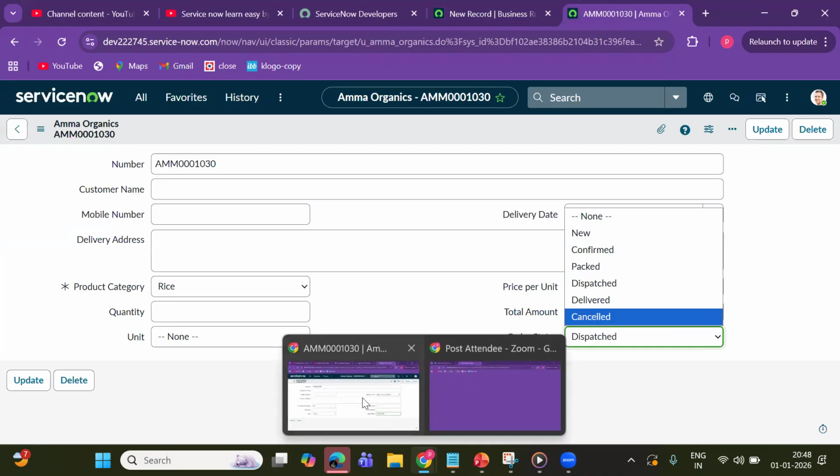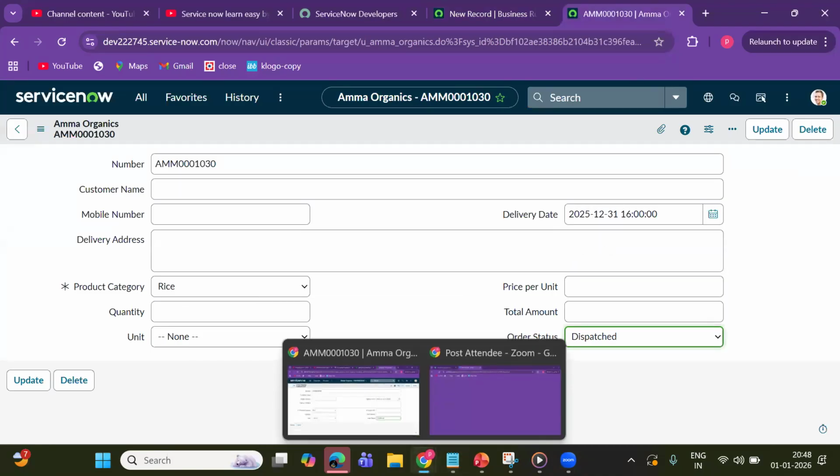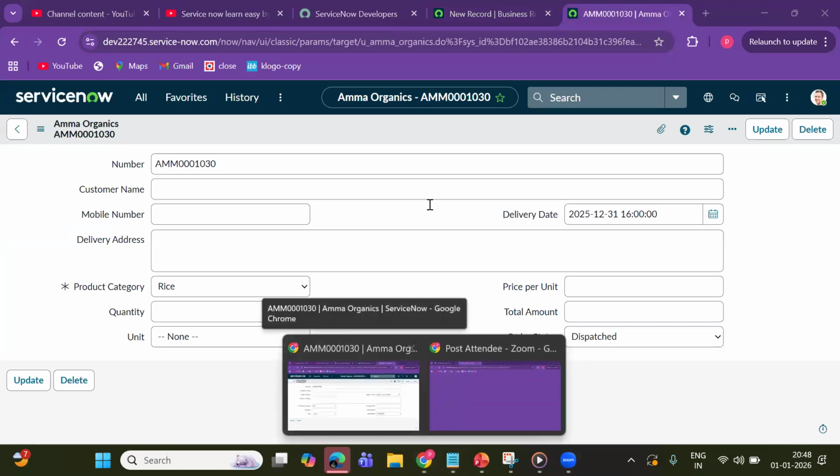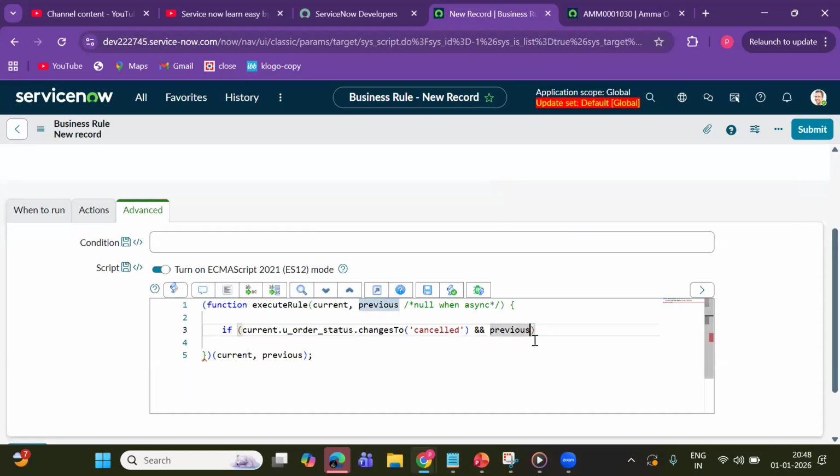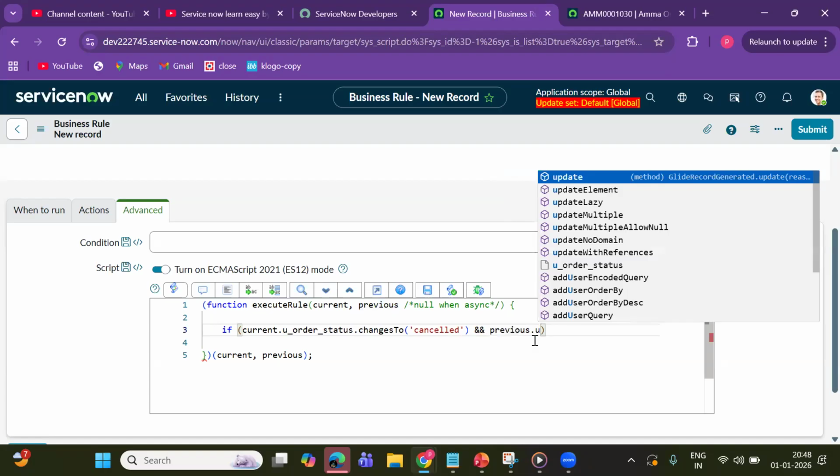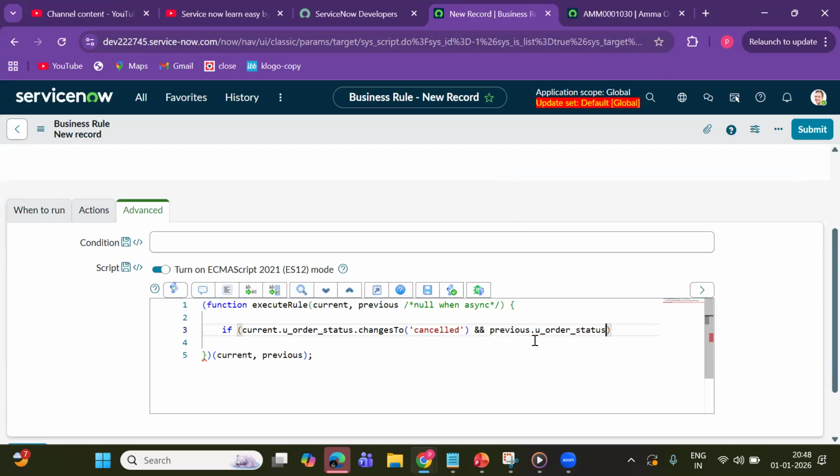We are giving system inputs. We are giving logic to the system in the form of a business rule. Previous dot, then we need to give the backend value of order status: u underscore order underscore status equal to dispatched.